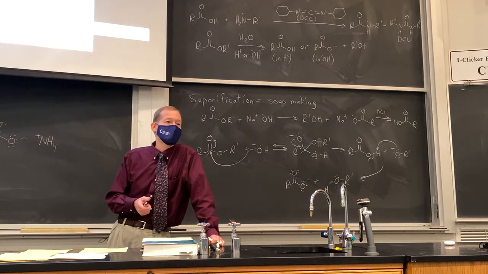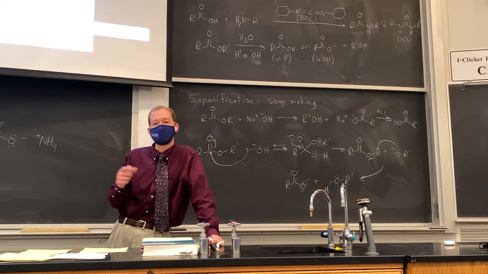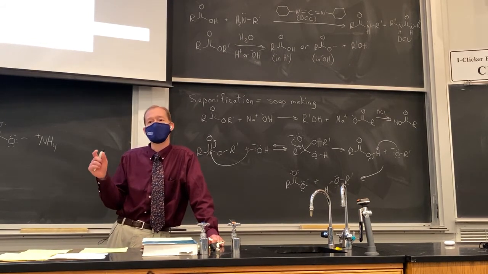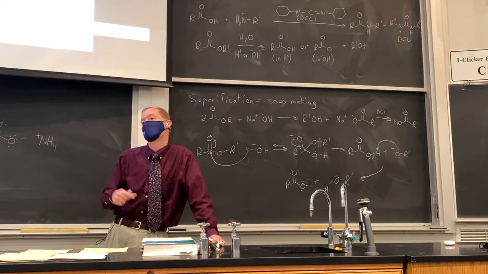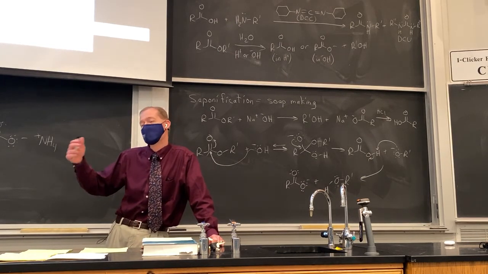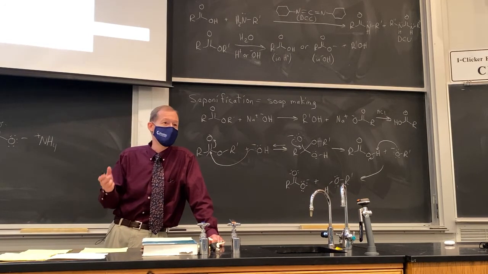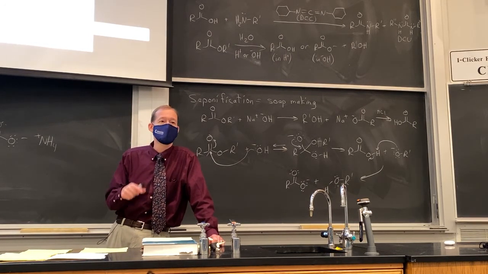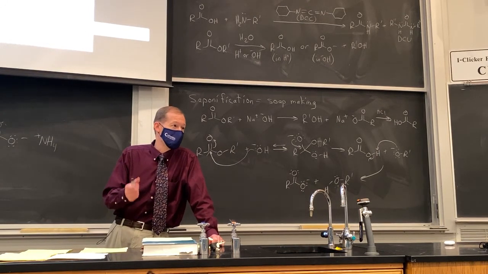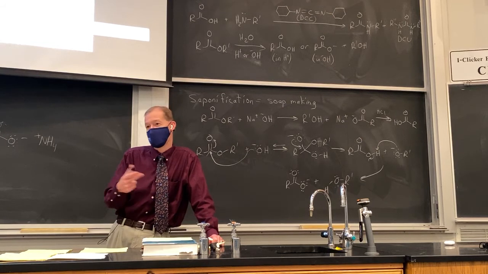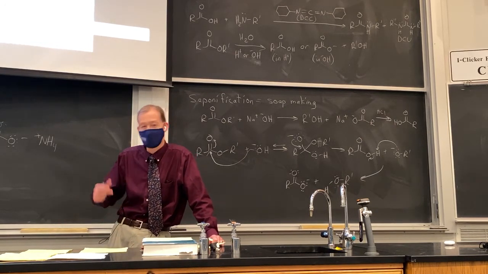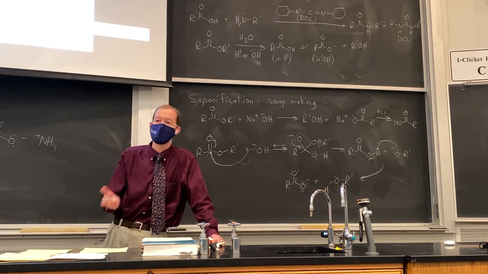I told you previously that amides provide the backbones of proteins. Proteins consist of amino acids that are linked together by many, many different amides. When you digest proteins, either in your stomach or in the lab, you usually have to heat those proteins up in the presence of acid. Because they're less reactive than esters, usually you have to add heat in order to cleave those amide bonds. Those amide bonds are fairly stable. We need them to be fairly stable because we need our proteins to be robust. But we also need to be able to cleave them when necessary.